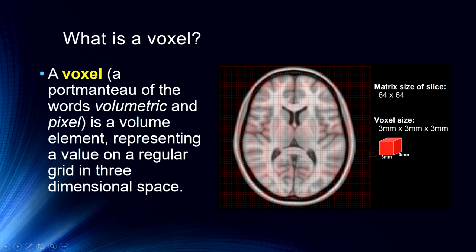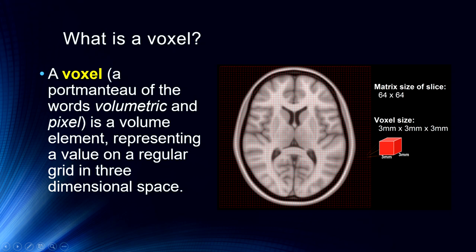So it's a volumetric element representing a value on a regular grid in a three-dimensional space. When we're talking about voxel analysis, it depends on the technique we're using and its sensitivity. In general, with something like functional magnetic resonance imaging, we might be talking about a three-dimensional cube, 3 millimeters by 3 millimeters by 3 millimeters, or maybe even a millimeter square. We're hoping to get down to 0.1 millimeters eventually with these newer magnetic resonance imaging techniques. But it's that 3D voxel that really is what we're looking at.